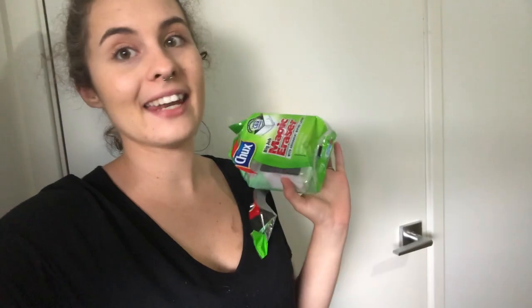So over my moving years, I have grown to love these magic eraser sponge things. I'm pretty sure they actually have bicarb soda in. And of course, you could get a rag and do it with bicarb soda if you wanted to be a little bit cheaper. But I feel like convenience is a must when you are moving because you have so much to organize, so much to do, and that is why I definitely love these erasers.